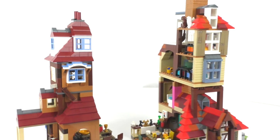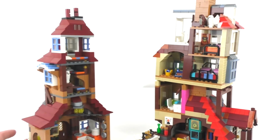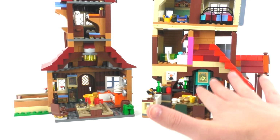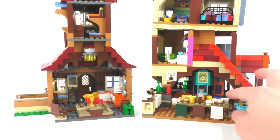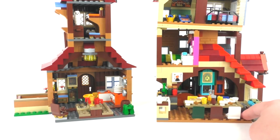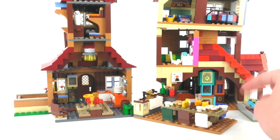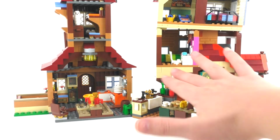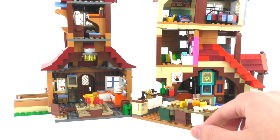So finally, that does really bring us to the interiors of both of these sets right here. So starting all the way from the bottom, when it comes to both of these sets, we get the kitchen on the bottom floor of the set. One other thing that the 2020 version does that goes the extra mile is allowing that dining room area and kitchen area to swing forward, so then you have some extra space even from the very back over here, which I think is very nice.